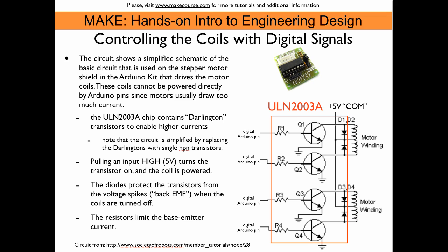To drive the motor, all we have to do is turn on and off the current in these coils. If we want to do that with digital signals, we have to use transistors in order to provide the current. Motors usually draw a lot of current and the Arduino digital pins are not able to provide it. The stepper motor shield that comes with the Arduino kit uses a Darlington transistor array — this chip that's on the shield.